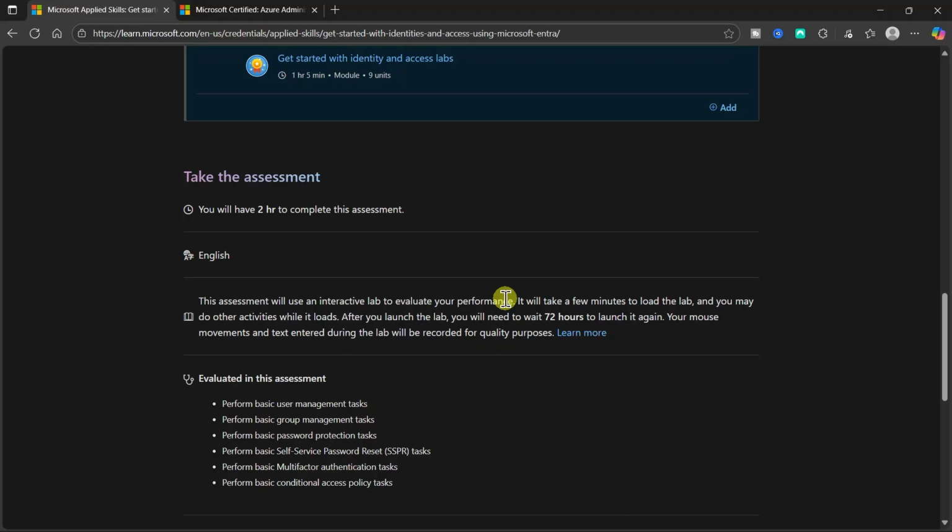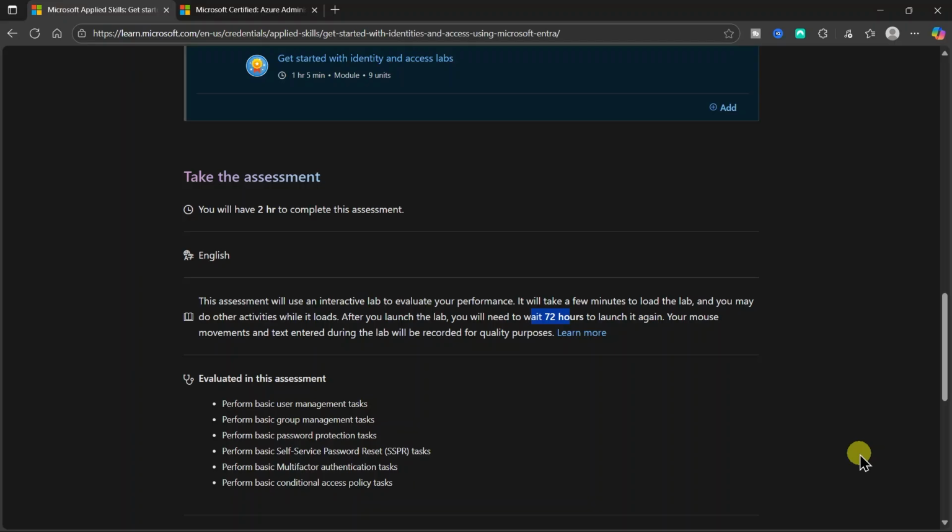Or if you can't complete it for some reason, you will have to wait for 72 hours to complete it. Make sure you are accessing it at a time when your internet is stable, because you don't refresh your browser. If you refresh your browser, it will end the assessment and will just score whatever you have done. So if you have gotten enough to get a pass, then you'll pass. If not, you will fail again. You have to wait for 72 hours to redo the assessment.